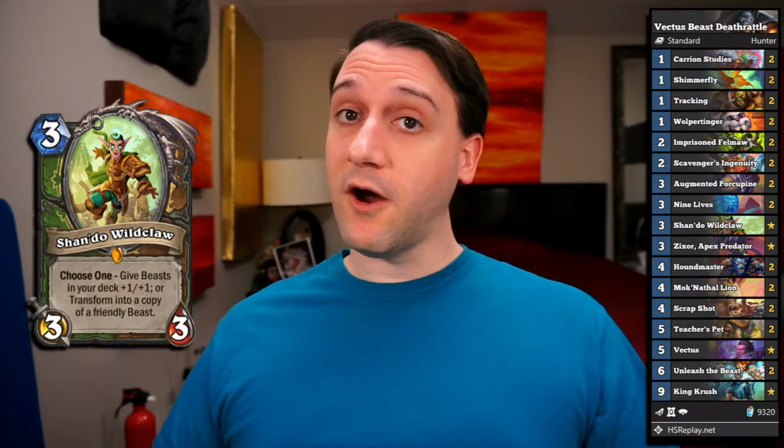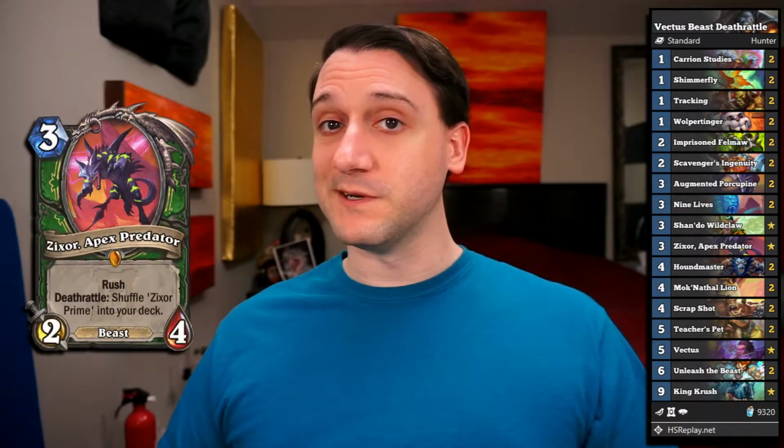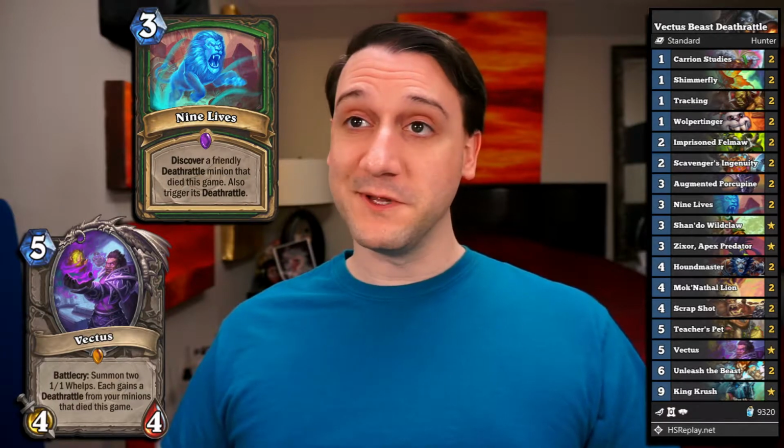One of our viewers came up with a really interesting Beast Deathrattle synergy deck and asked me to try it out. That deck didn't perform very well, but after making a few adjustments, we ended up with this deck. And while I didn't initially have very high expectations of the deck, it performed surprisingly well. With 12 beasts in our deck, Shan'do Wildclaw can often get value, or sometimes if King Krush miraculously survives on board, we can actually get a copy of him, or more likely a copy of Zixor or something else like that. With help from 9 Lives and Vectus, the Deathrattle package was really potent.